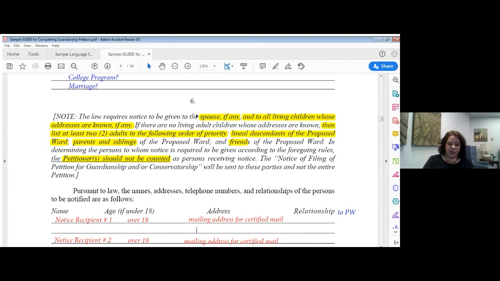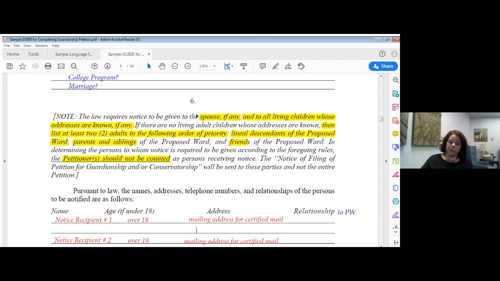So as I had mentioned earlier, not all guardians are doing the right thing. Someone might be up to no good. So the law sets forth a laundry list of people who need to get notified that this is happening, and essentially that's on behalf of your child. If you're up to no good and you are required to notify some of these people, they go, wait a second, there's no way this person should be the guardian. That's kind of the rationale behind all this.